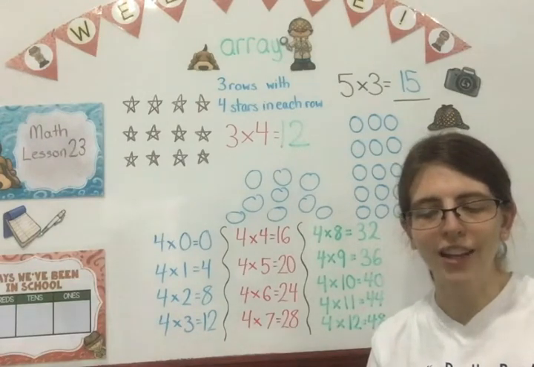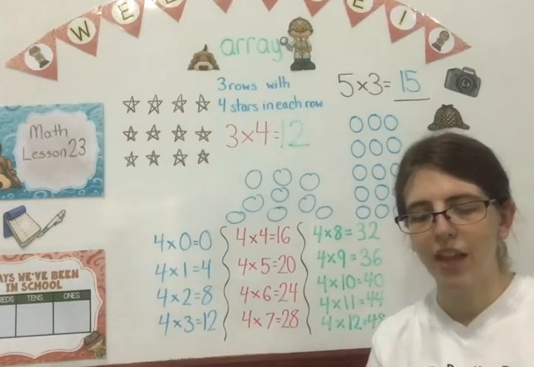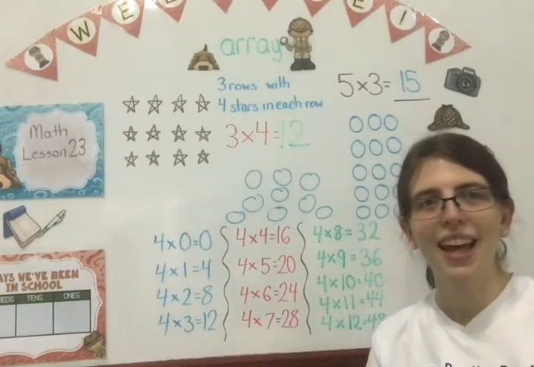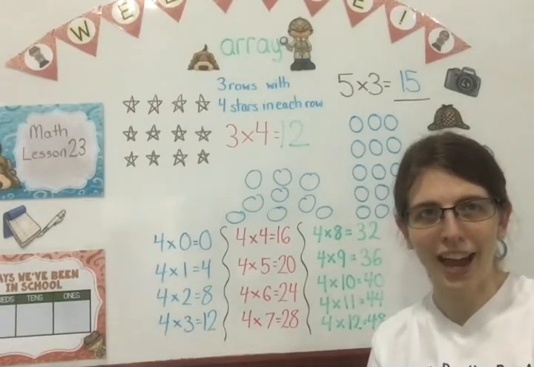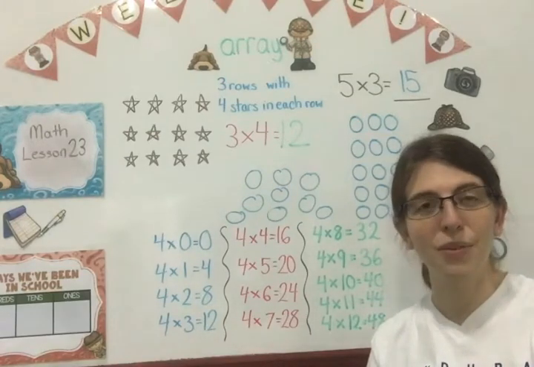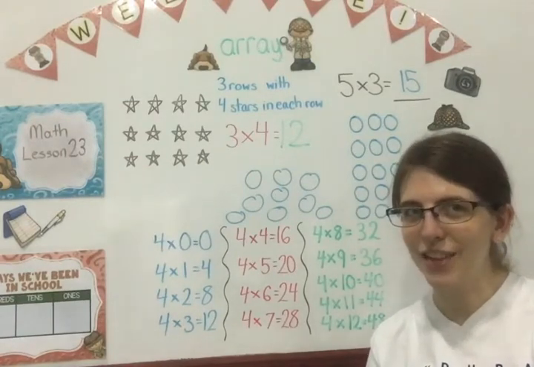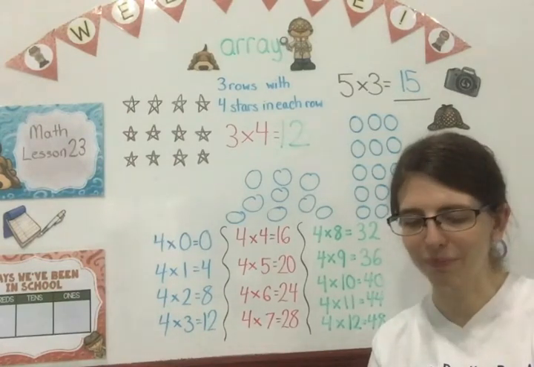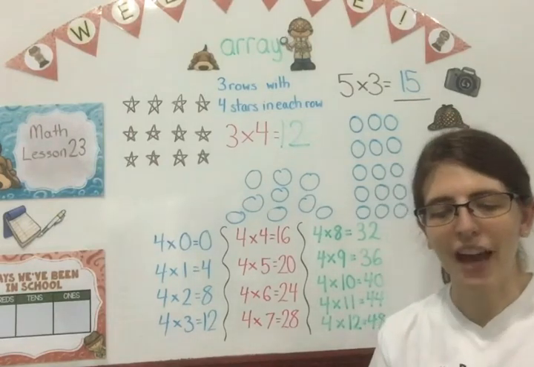Number 2, write the products. Remember to carry when necessary. So look at the first one. 18 times 3. Start with 3 times 8. That is 24. So you put your 4 down, carry your 2. You always carry the second number. Now you multiply 3 times 1, and that gives you 3, plus the 2 that you carried. 3 plus 2 is 5. So your answer is 54. And you keep going.